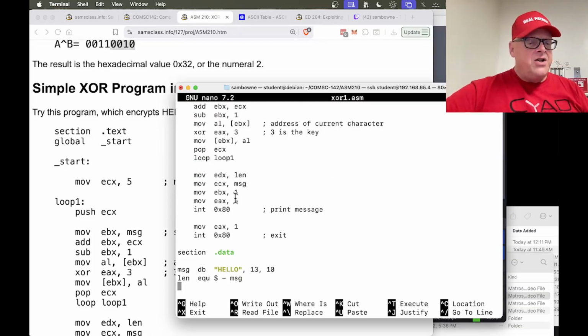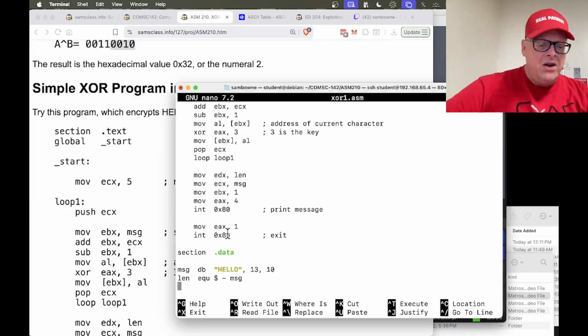And then when it's done, I just print it out. And this is the standard print message we've seen in the Hello World program and everything. You just feed in the length, the message, device 1, which is standard output, and system call number 4, which is write. So this will just print that message, and that's it. And here is exit. It's just call number 1. So that's what's going on here.